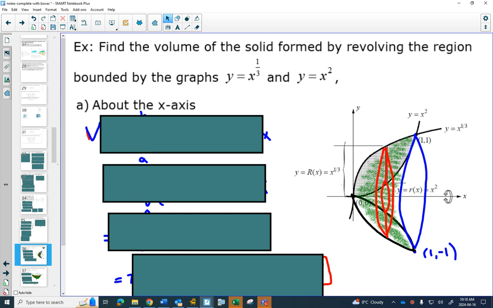But usually in these rotation problems they don't give you one curve above and one curve below, because then the volumes would overlap into each other, and that's a whole different kind of issue. These questions will almost entirely be something in quadrant 1 where you can rotate it either around the x-axis or around the y-axis.